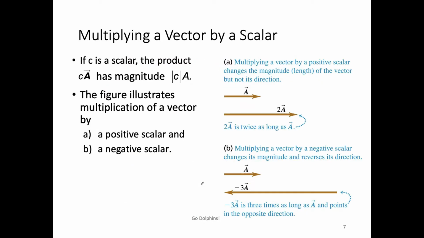You can also multiply a vector by a constant, or basically by a scalar. So if you multiply a vector by 2, its direction is not going to change. Its magnitude is going to double. Now if you multiply the vector by negative 3, its direction flips, because it's negative, and the magnitude increases by 3 times.